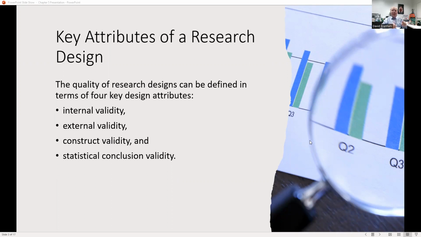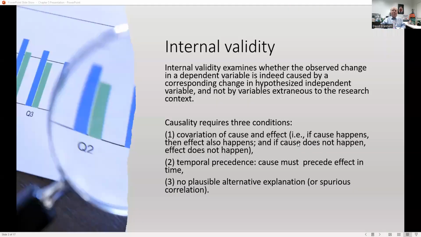These are the 4 things that you want in all empirical research, where we have numerical statistical analysis. These are the things we're looking for, and you want to heighten these types of validity in all of these analyses. So let's go over these one by one.